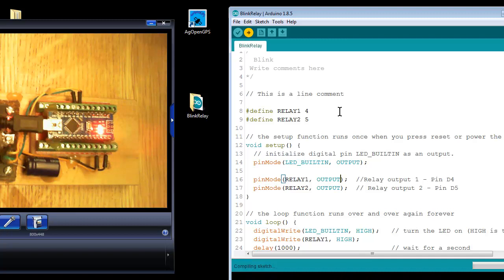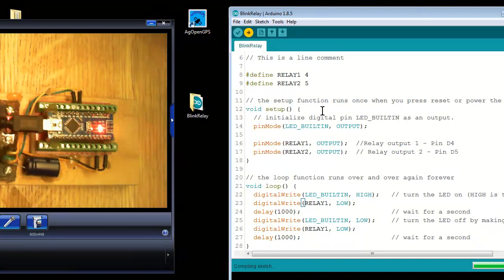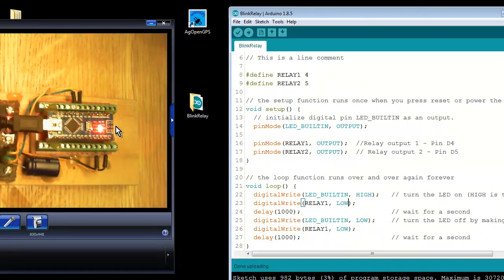Now when we upload it to the board, our relay is turning off and on once per second. Voila, we just made our own program. Okay, I'm going to just stop the noise here for a sec. Turn that to low so it's always low. Re-upload it to the board again. See, that's loading. Again, recognize the patterns of what's happening. There, now you see that light flashing, but now our relay is low and low.